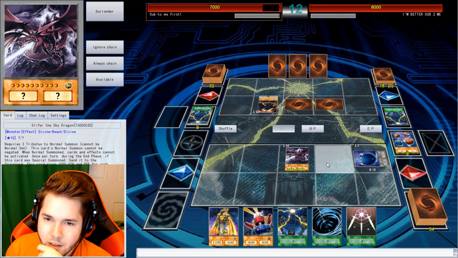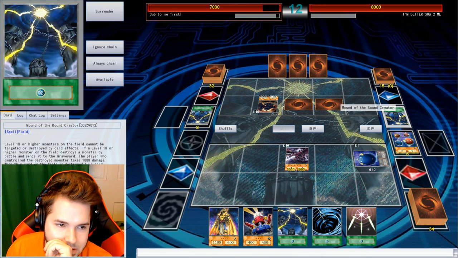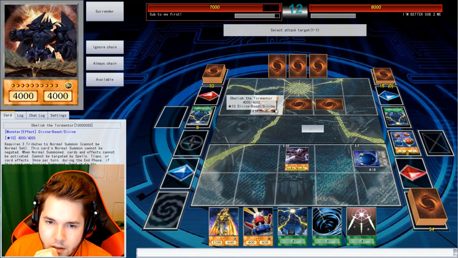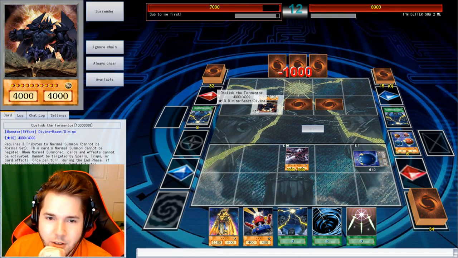Okay. And I think I can just destroy you, or does Mound stop that? I believe it cannot be destroyed by card effects. Yeah, that's what I thought. So I think you can destroy me. Okay, so let's go ahead and do that. Attack Obelisk. Goodbye, sir.